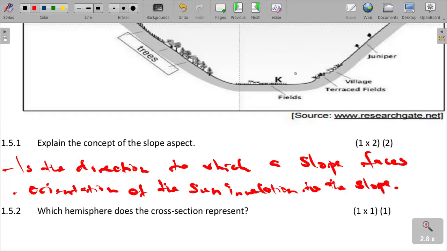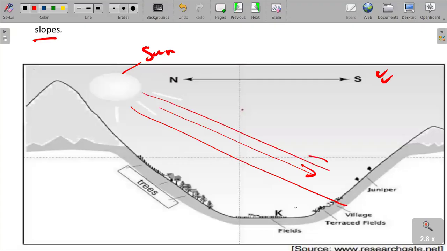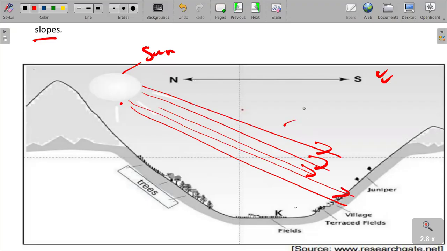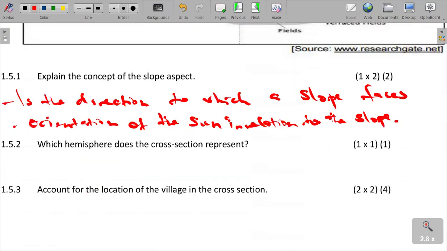As you can see, when the sun is hitting the earth, how much sun is able to reach and hit the slopes. These arrows are showing orientation. This is the issue of orientation that I'm referring to: the aspect of how much incoming solar radiation can hit the slope. So that is what we call aspect.